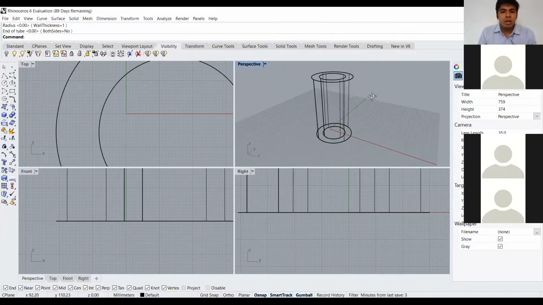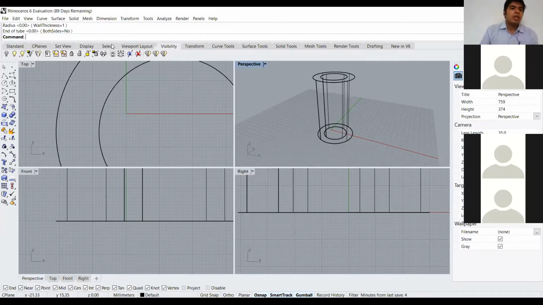So this was about the menu bar. And then we have the history bar and the command prompt. Most of the software, for example, people have used CAD, SketchUp, and even Revit as well, and many more, ArchiCAD and whatnot. They have a command prompt. So you type in any command that you have, for example, scale, and then you hit enter. Then the command is activated, and then it goes on.